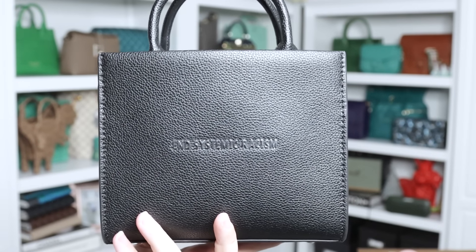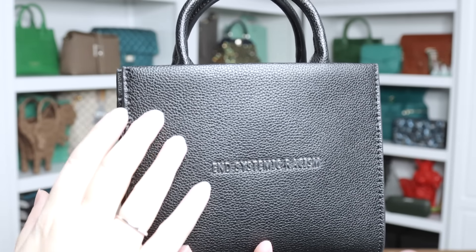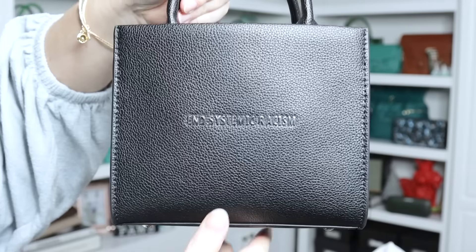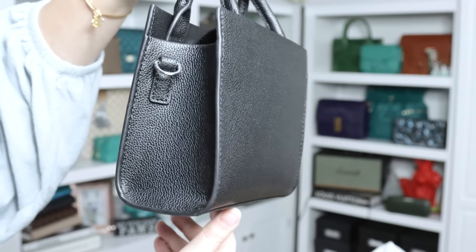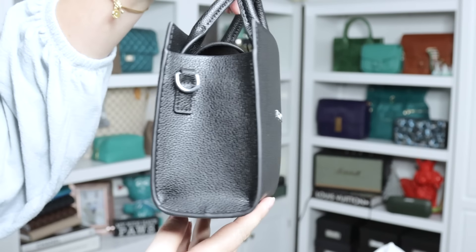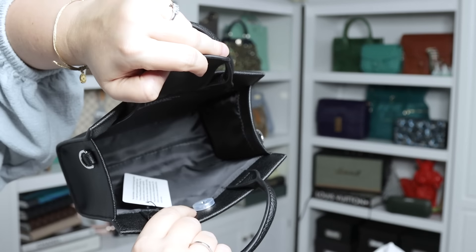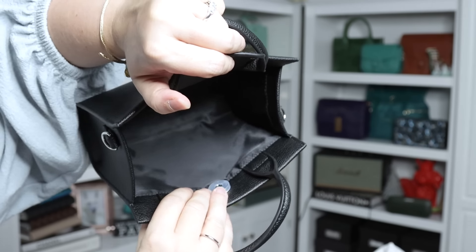Here's the second one. I got the pink one partly because I wanted a pink bag and wanted one to be more light-hearted, but then I wanted one to be more serious, because it is a serious message. So I got the black one. You'll notice this also has the silver hardware — most of them come in gold hardware, so that is available if you're curious. This is a pebbled leather, whereas the apple leather is smooth. This is actually recycled leather. It's exactly the same bag — just different leather and different color — and it has the feet, the two handles, and that strap inside.